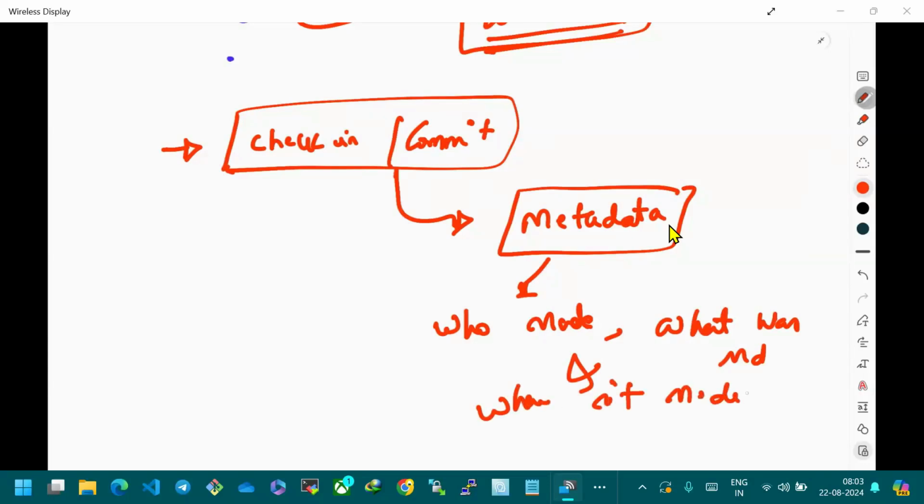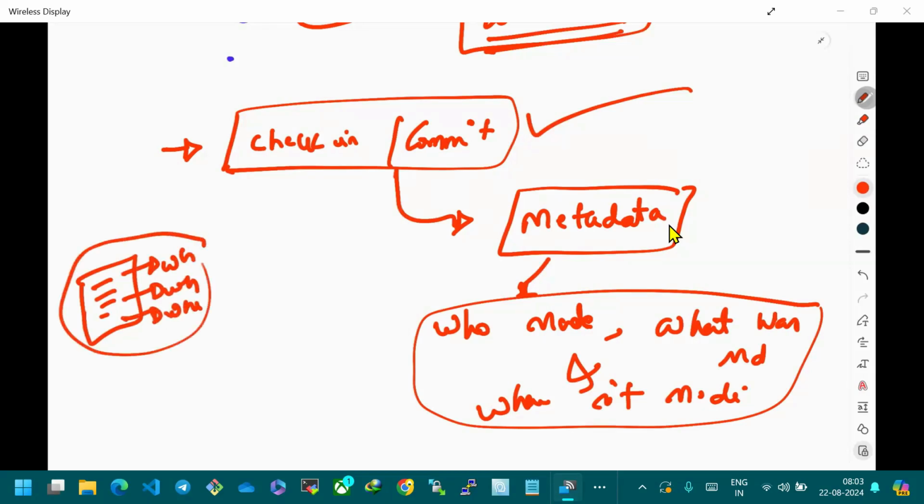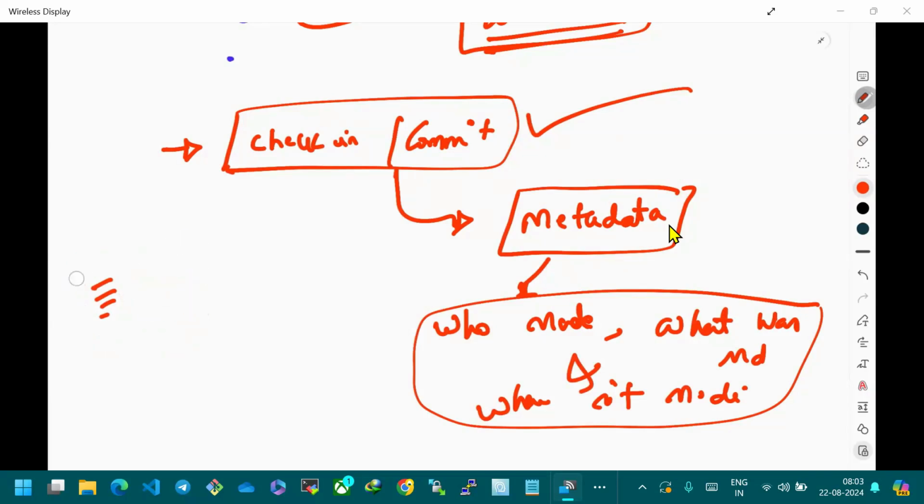These details are created whenever you do a check-in, just like your bank account. It also contains transaction details: who made the changes, when he made the changes, and what changes he made, how much amount he made, right? In your bank, same scene here.